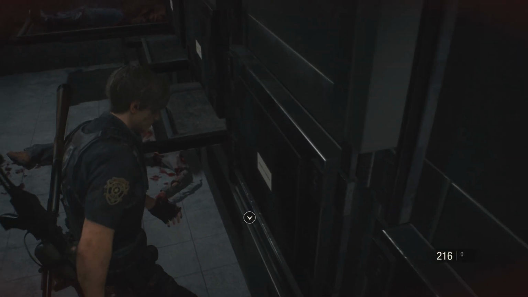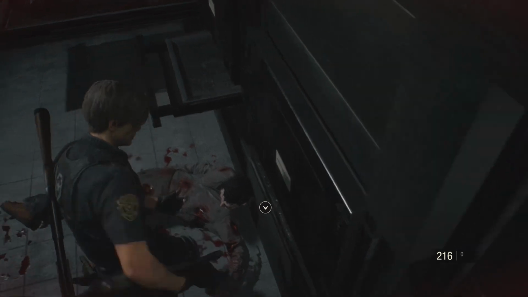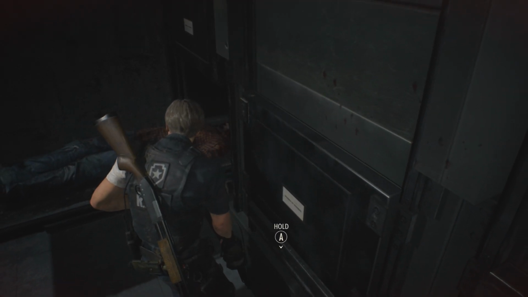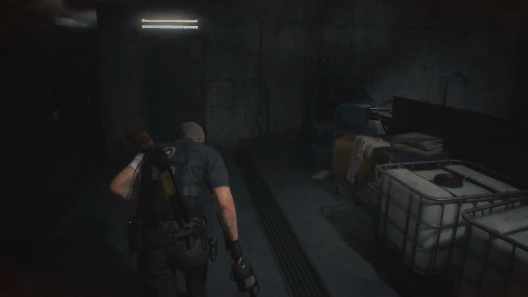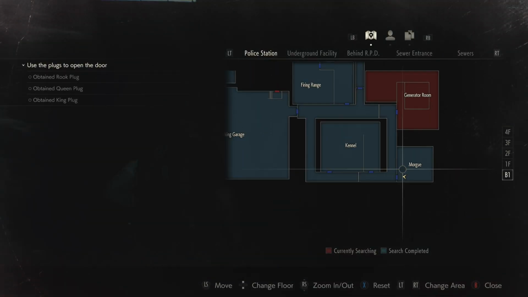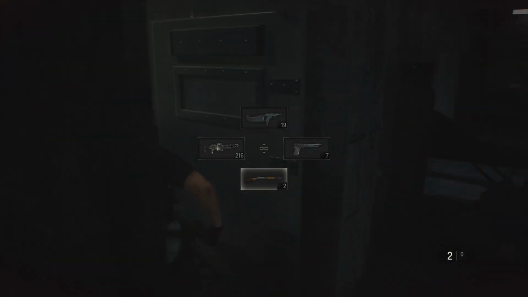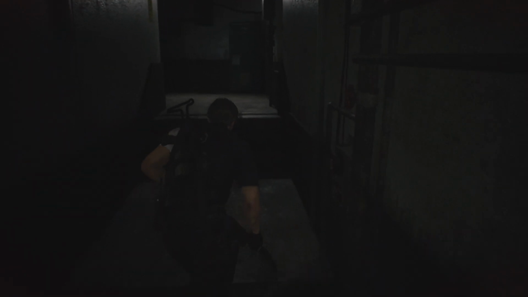Is there something on one of the bodies? Oh, there. Flashbang. Gonna need that, though. Okay. Morgue should be complete. Now I gotta go to the generator room. Take a right out the door. Get the shotgun ready. Head to the generator room.